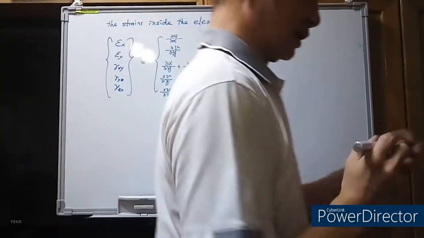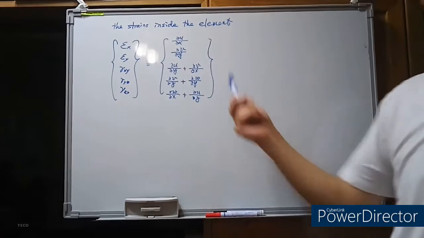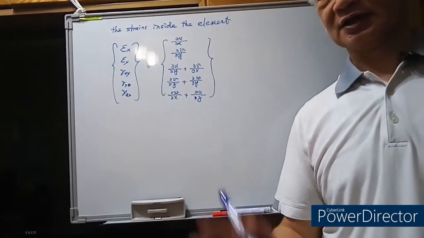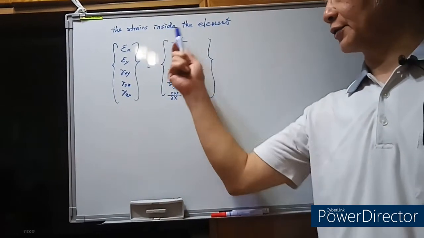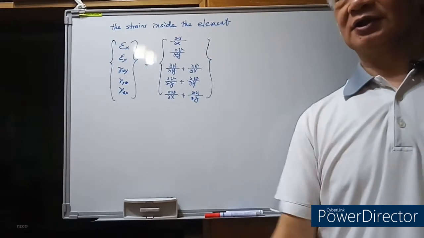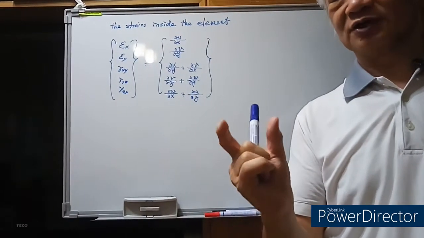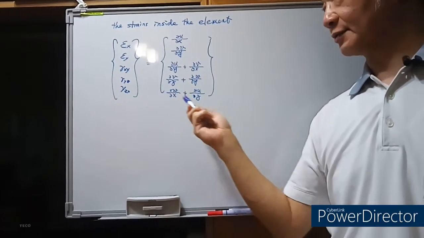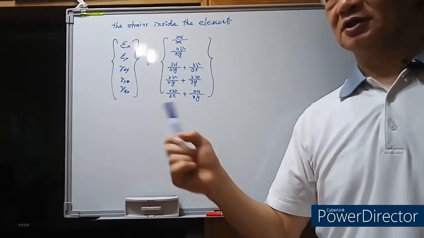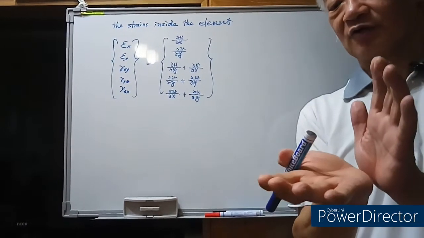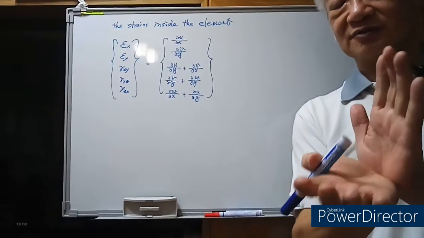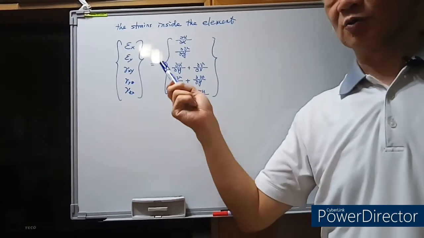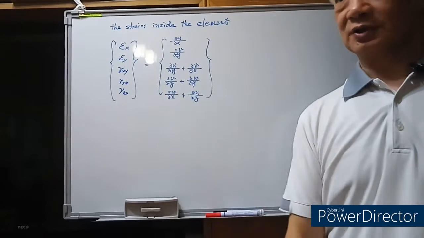Okay, so that's what you can say the old formulas. If we know the displacement functions, then we can calculate the partial derivatives to calculate the normal strain, the elongation per unit length. And also we can use the partial derivatives to calculate the shear strain, the change of the angle, either from the horizontal axis or from the vertical axis. So those are the basic formulas we can use to calculate the strain.